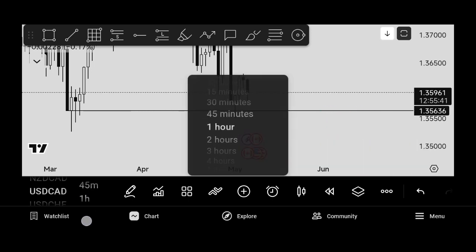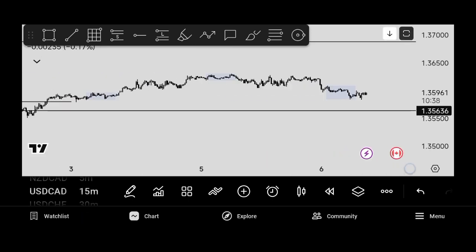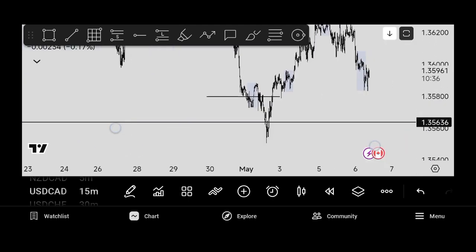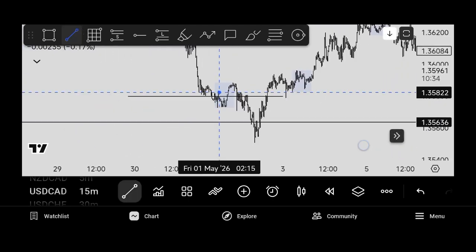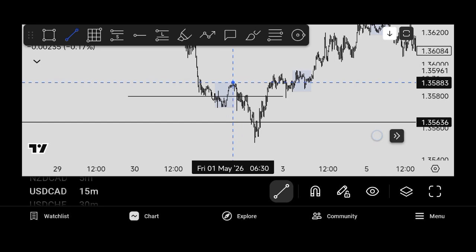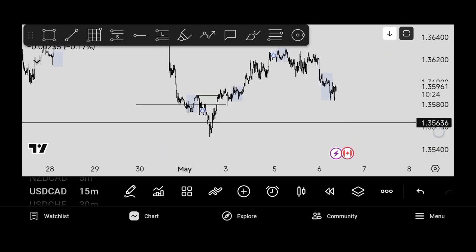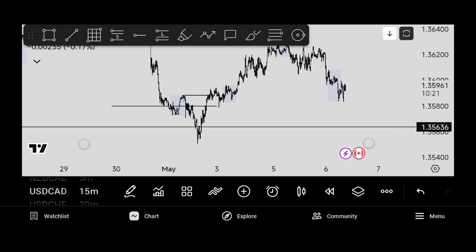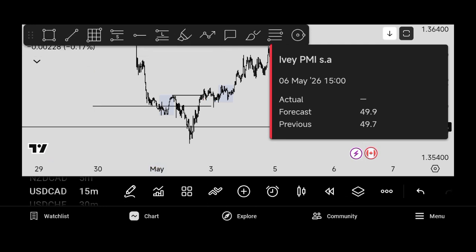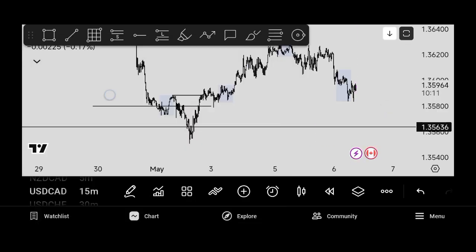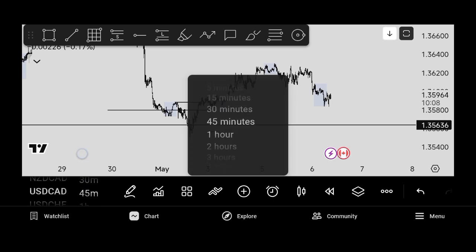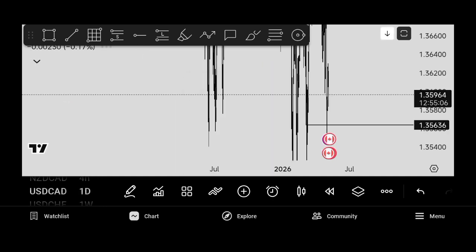Now, going to the lower time frame, we actually had a lower time frame shift, but this range does not look valid to me at all, so I did not engage in the buys. Although the buys were a bit enticing, I was just not interested in that. So I quickly went to the daily time frame to see what was happening.